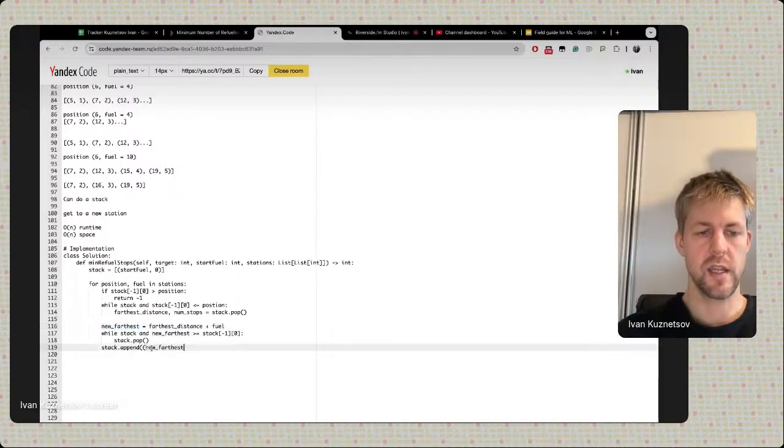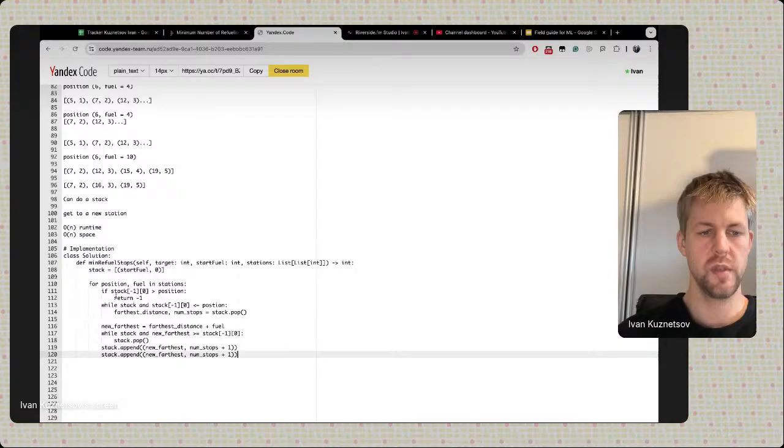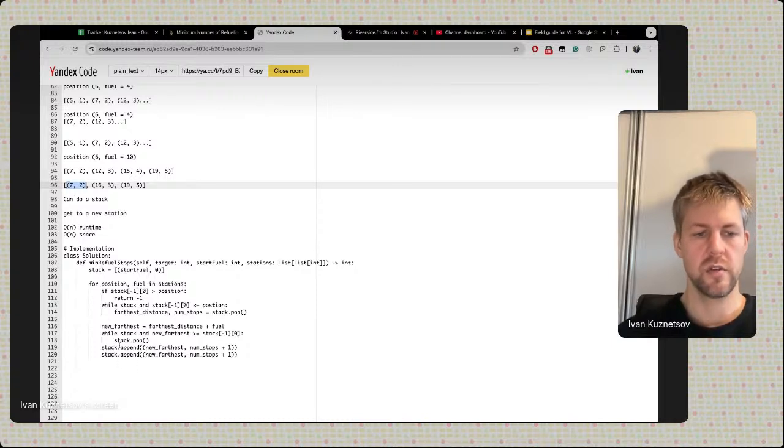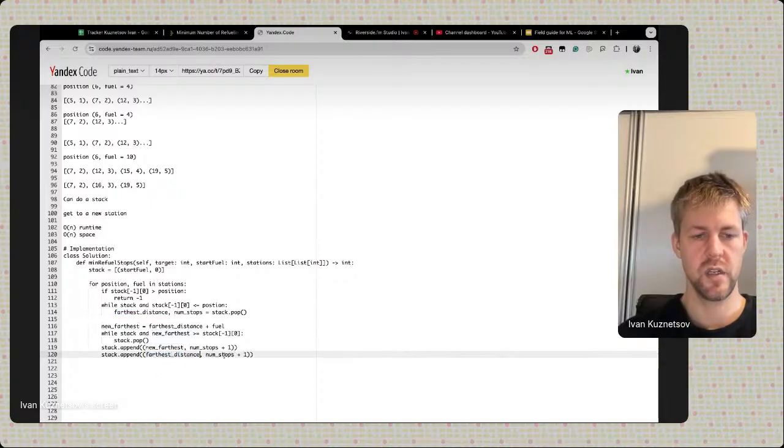So we can get here in num stops plus 1. This is the first thing that we are appending, and the second thing will be the previous position. So here we will still need to append 7 2, because we might still use that in the future, maybe on the next station or on the next position there is another station and it will still be relevant. So new farthest, and we need to put back farthest distance and num stops.